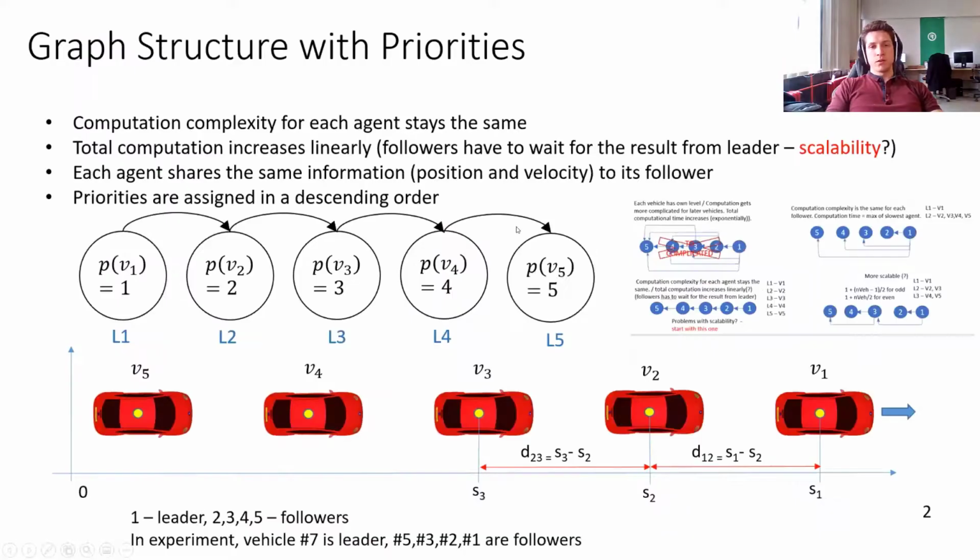Our graph structure, as I see, is the same as all of the previous ones. We discussed multiple ways on how to do it. Some of them would be too complicated. Some of them might have different issues. So we decided to start with the simplest one and implement that. And I can see that others had the same thinking as well. So there is no need to go through it, since it's the same as the others. A follower communicates its position and velocity to the leader, and the leader communicates that to the follower.